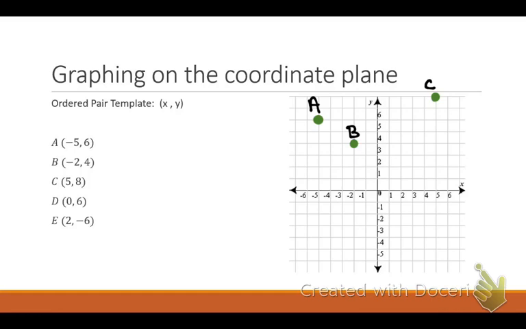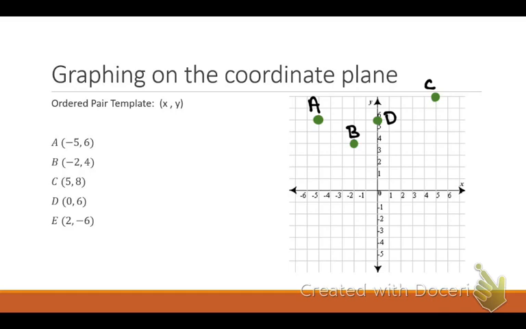All right, so are you kind of following along with what we're doing? Yes, if x is positive, I go right. If it's negative, I go left. If y is positive, I go up. And if it's negative, I go down. All right, what's different about point D? There's a 0 for x. So that means I don't go either way on x, and then I just go straight up to 6 or down? I go up to 6 because it's positive. All right, and then my point goes here for point D.